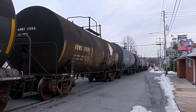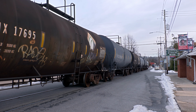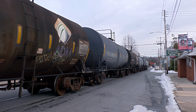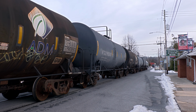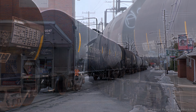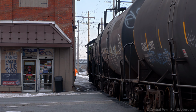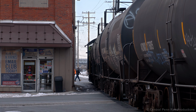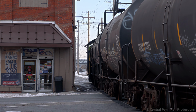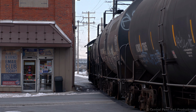Everything seemed to be going fine once they crossed South Union Street when the locomotive started experiencing problems again. The engineer tries to keep the heavy consist inching forward, but with the whole train on the hill and the locomotive across the flat portion of track over the crossing, it doesn't look hopeful they'll be able to regain traction for the steepest part of the climb.